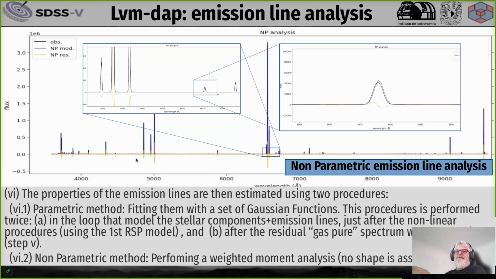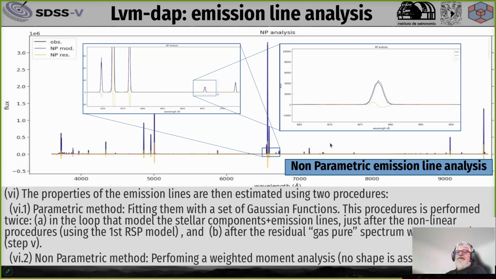As you can see, it's not a perfect match because lines may not be Gaussian. If there are differences between the non-parametric and the parametric, especially in the velocity dispersion and the velocity, this may be an indication that you have multiple components in the emission lines, and it's something that we need to investigate. We have not made simulations about that, but we can do it using the simulator that I mentioned before. Anyway, we provide that, and we also provide a tool to generate this model in case people want to compare and visualize the results.